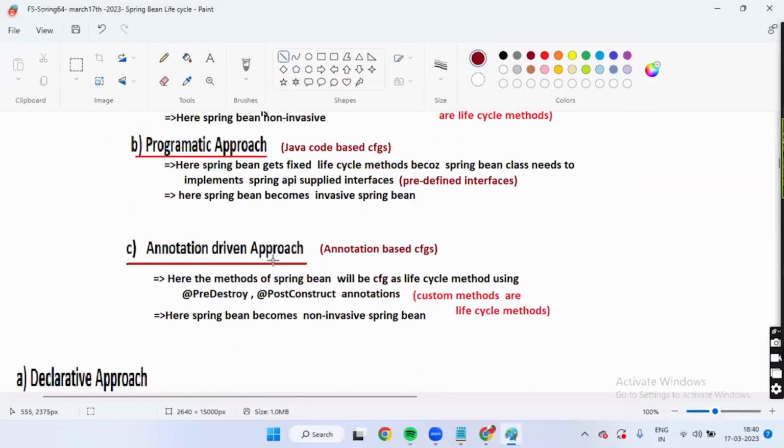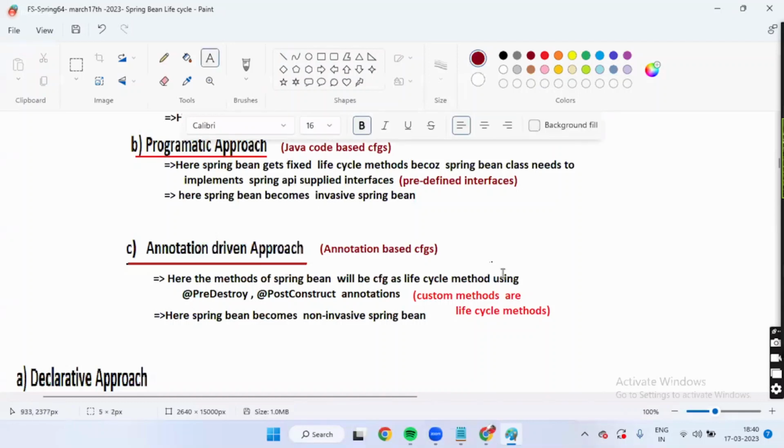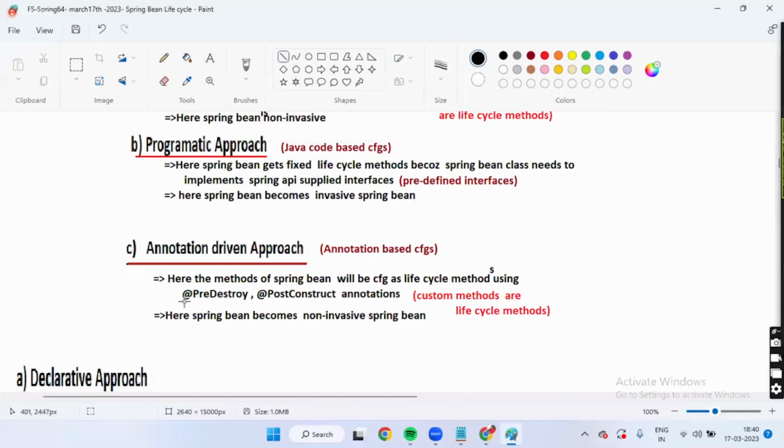Annotation driven approach, boss. Here methods of the Spring Bean will be configured as lifecycle methods using @PreDestroy and @PostConstruct annotations.